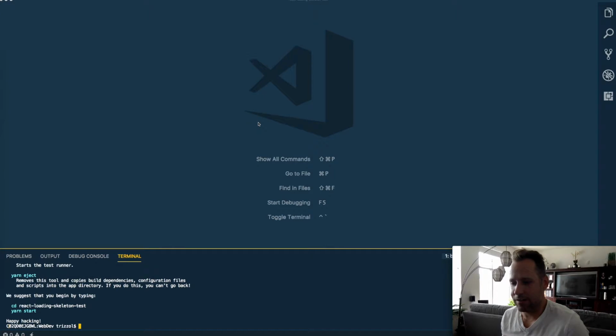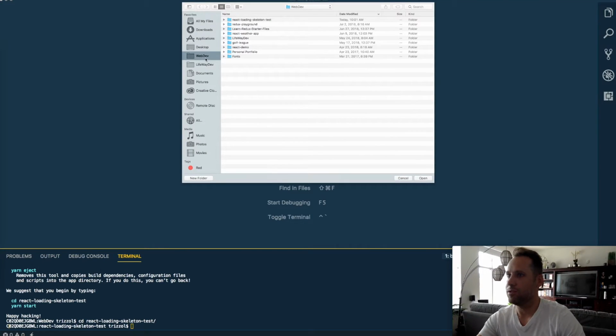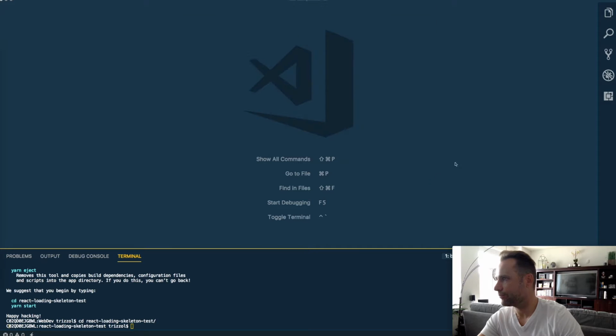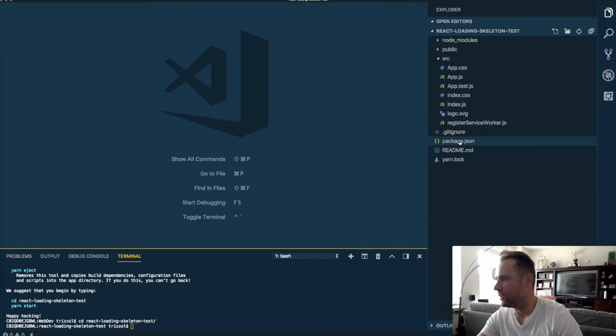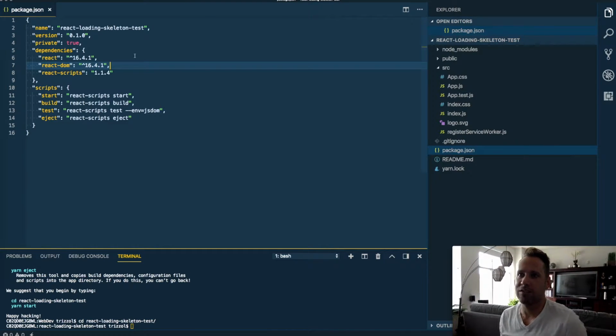Okay, we are back. The Create React app has installed a boilerplate application. So I'm going to go ahead and change my directory into the new app and open up some files to go over those. So let's see. Get in there, our Visual Studio Code, and I'll see the file structure here. This is the boilerplate package.json file, and we just have some dependencies here, obviously React, React DOM, and we also have some npm scripts built in.